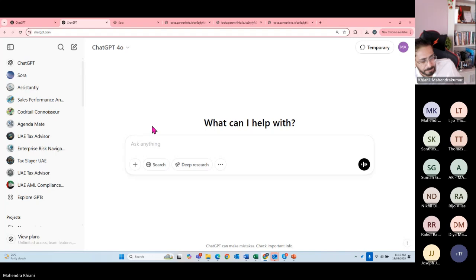Now, another very interesting thing is Canvas in ChatGPT. This is the Canvas tool, which is very interesting. Anybody has any question to ask, and we will put it in Canvas. We'll look at two: one would be a simple question, one would be coding. We can look at Canvas. Anybody has any question, I can use your question itself to build it on the Canvas.